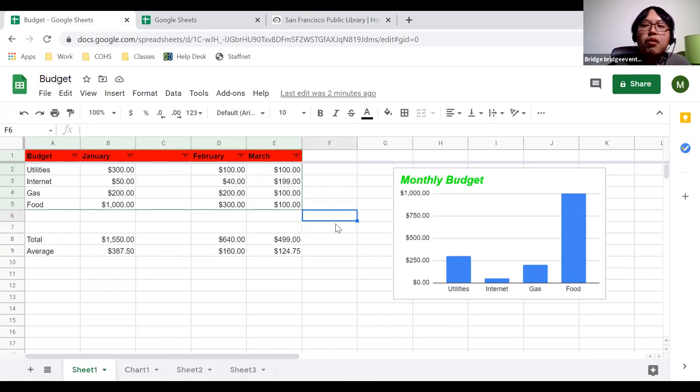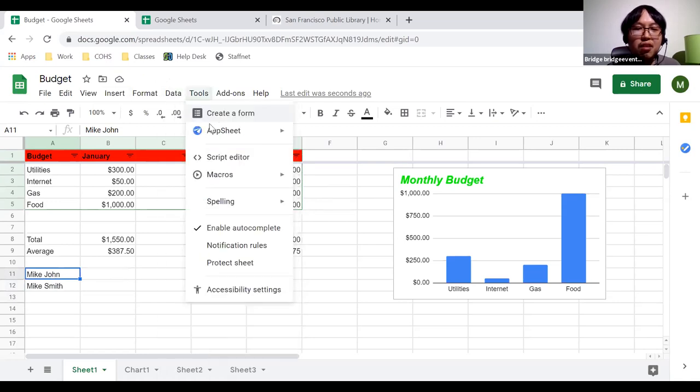Next, I'm going to go over what you would do with your data. Let's say you have a list of names in your spreadsheet all in one cell, but you don't want to separate them manually. You want to separate them automatically. So I'm going to type in some names right here. On the left side of your screen, I have two names, first name and last name in one cell. But let's say I want them in two cells because that might be easier to sort through. You might want to sort it by last name instead of first name. So if I select it right here and I go to one of these options right here.